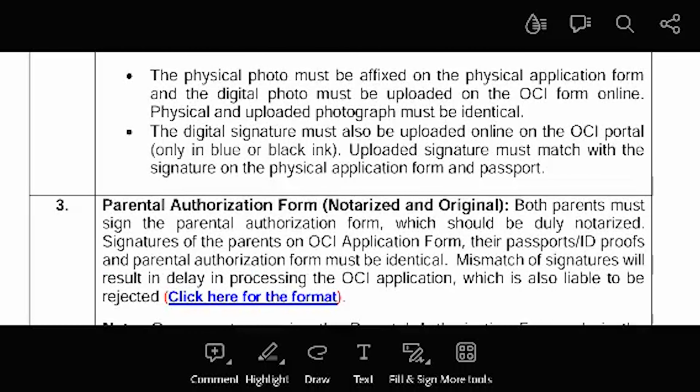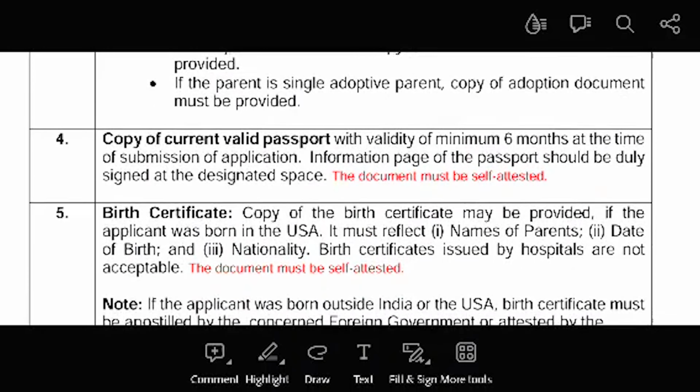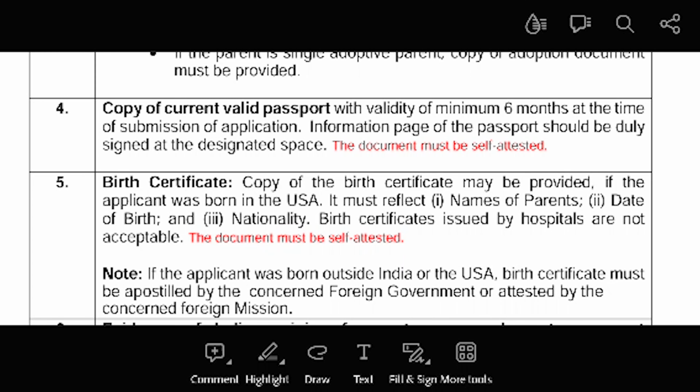And then you just go down this entire thing. Just a step-by-step list of all the documents you're going to need. And it tells you what needs to be notarized, what doesn't need to be notarized. One thing I want to tell you, when you're making a copy of the passports, make sure you take a copy of the last 2 pages of the passports. It doesn't show that on this PDF file.